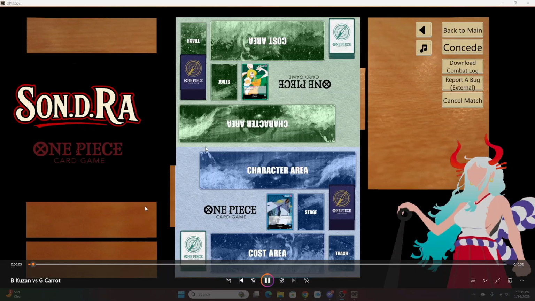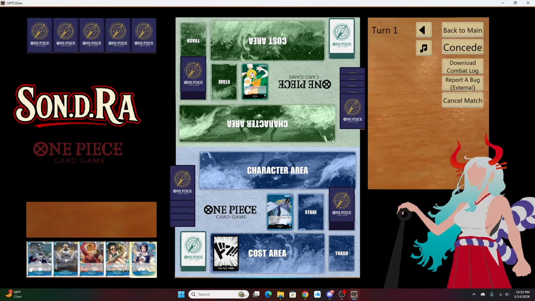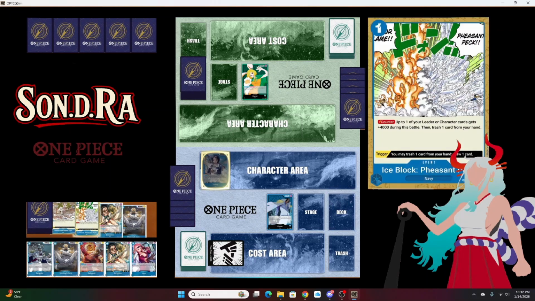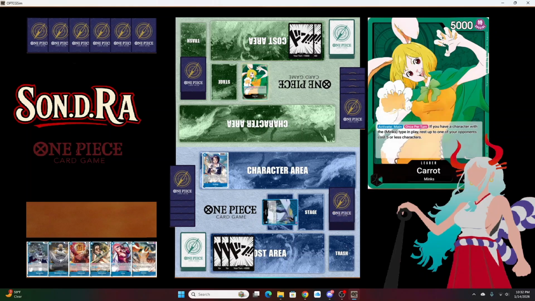What you got, Carrot? Excuse me. Alright, do we get to go first? Is that what happened? Alright, perfect. Go ahead and play that Tashigi. Grab us the Hina. So it looks like we're going to try to bounce cards back to their hand. And then we do have the Sengoku followed up, so we can go 5.